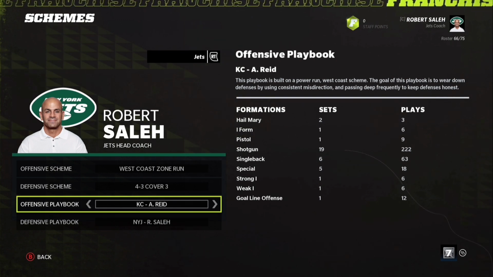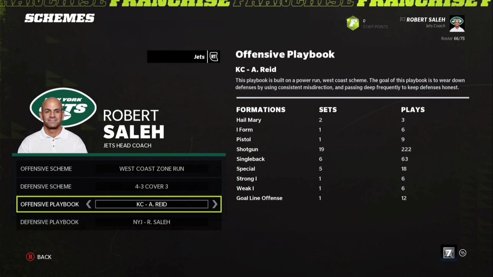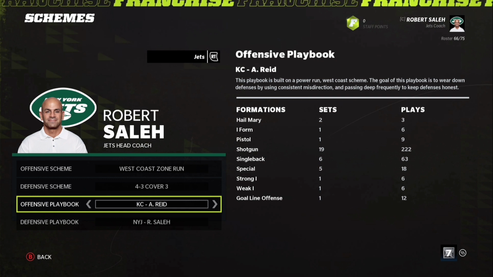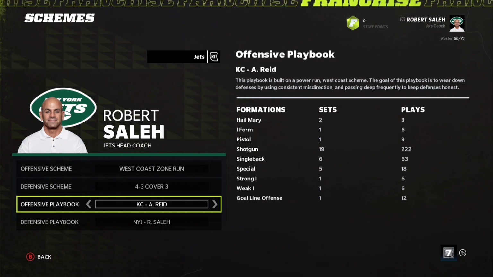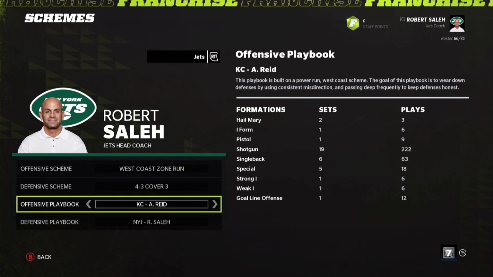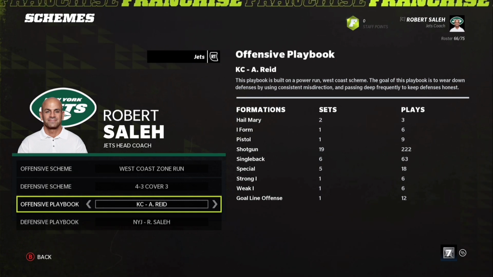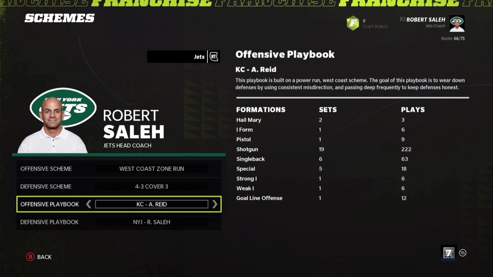And do note, if you want your best receiver to perform at an extremely high level, or if you want to develop a receiver, please put them in the slot. Slot receivers in the Kansas City playbook get so many more receptions than your number one receiver. They get significantly more receptions, which will boost their stats. And whenever their stats get boosted, their overall and their development do get boosted as well. So if you do want a boost in a player's receiving stats or a quarterback's stats, use the Kansas City playbook, and I will be showcasing this today as well.